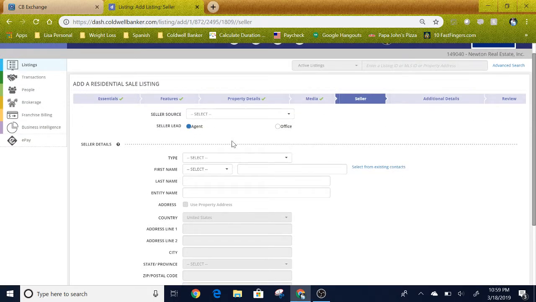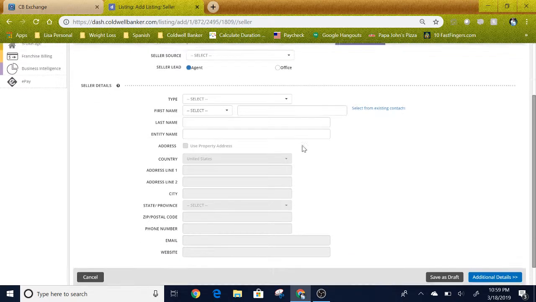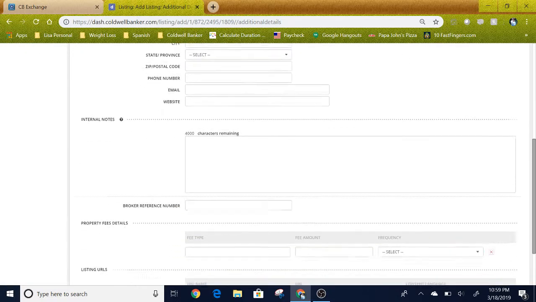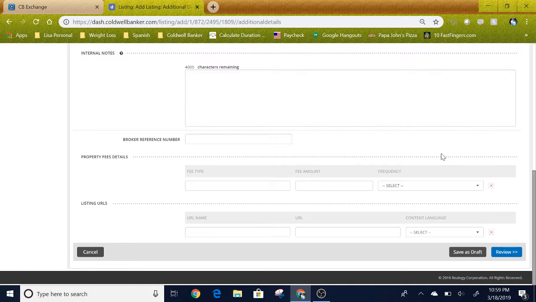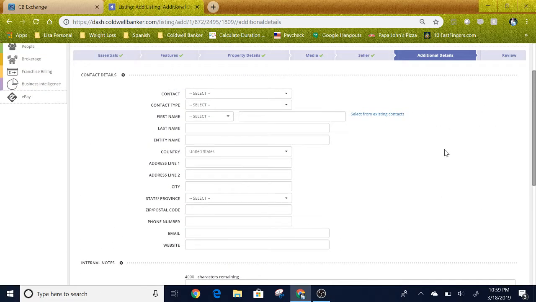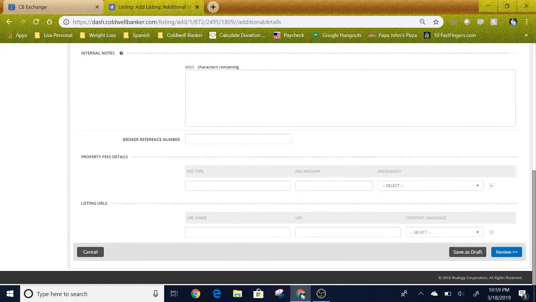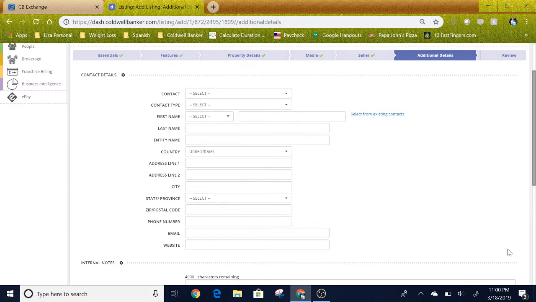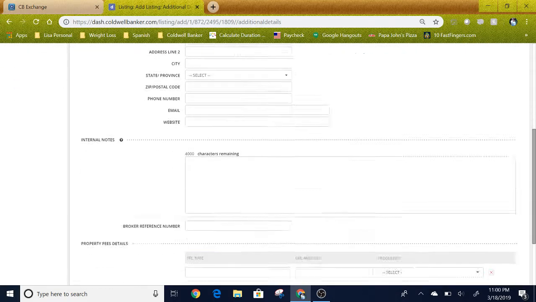Seller information. You are not required to put in any of this information. Okay. Additional contact information. There again, as of right now, you are not required to put in any of this information. If you are wanting to go ahead and get used to putting these data elements in and keying this in, I strongly recommend doing that. However, if you have a lot of properties listed right now and you're just trying to get them in, get in those required essential data elements so that you don't have to worry about it.